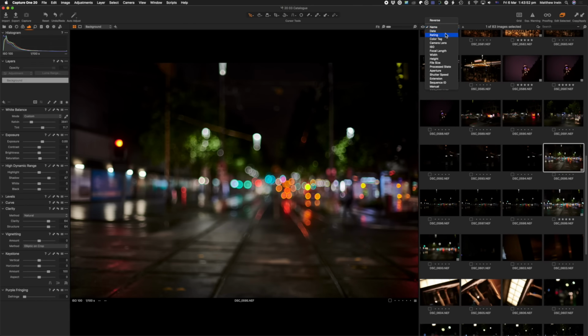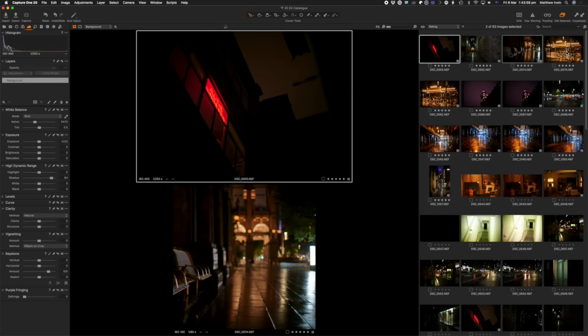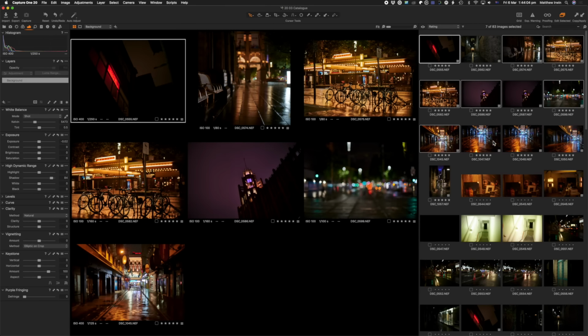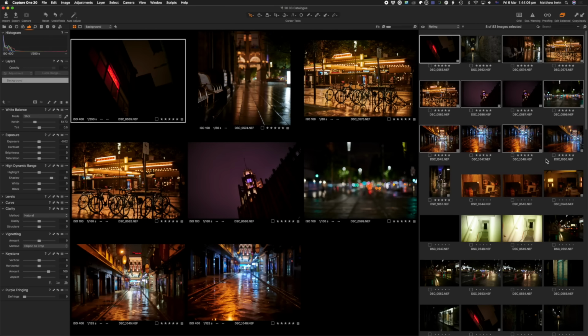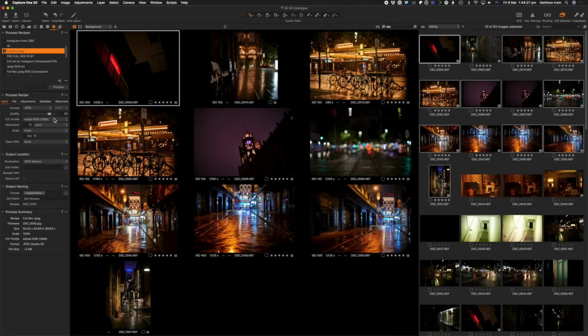We've got some lovely images from our walk around. Let's choose this one, this one, this one, this one, this one, this one, that one, that one. Love it, love it. They're the ones we are going to output, so you can see them high res on the screen. Yep, great. And go.